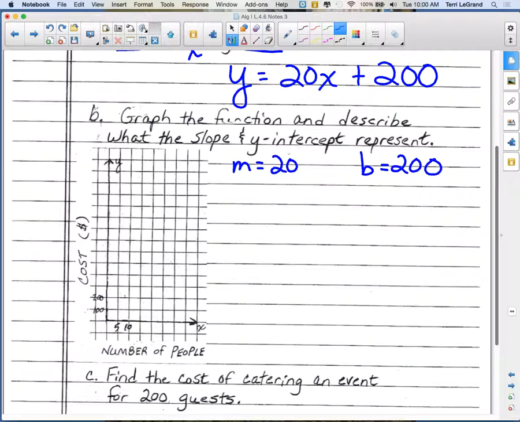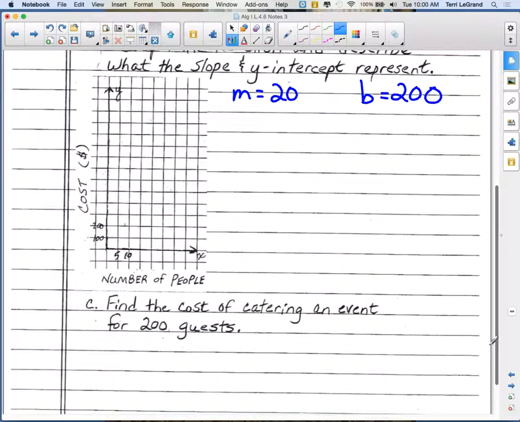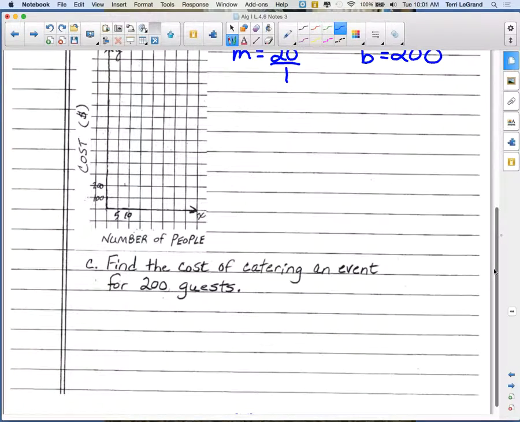Now, here's the thing though. We have to be really careful here. And I know some of you have already started graphing this, so it'll be interesting to see what happens. When you are graphing slope, remember, when you have a whole number, what can you put a whole number over to get your run? Because you only have a rise right now. What can you put it over? 1. So we have a rise of 20 and a run of 1. That's 20 what? Dollars and 1 guest, right? Okay, so first of all, would you just go and finish numbering across here? Go ahead and finish this part. Because it's kind of interesting what happens here.